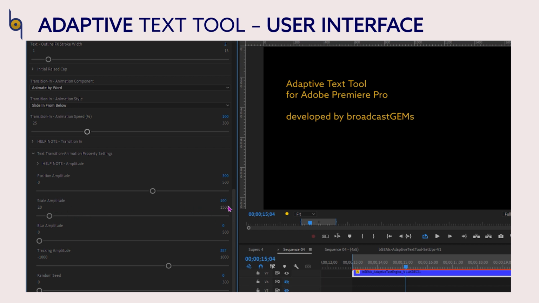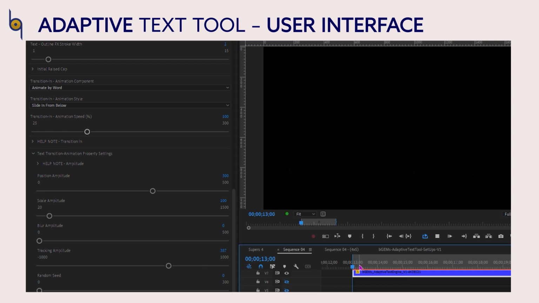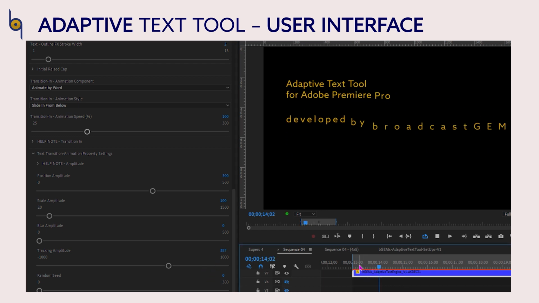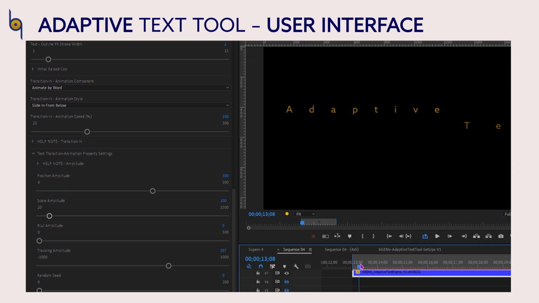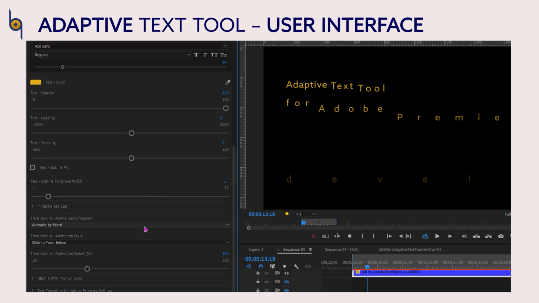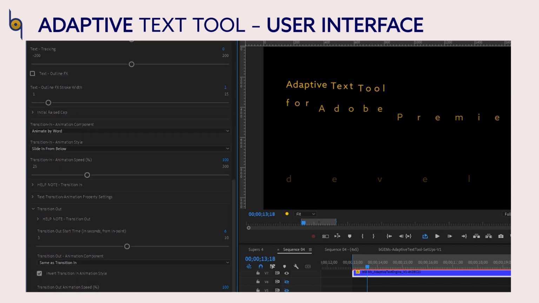Set scale back to 100, which is the default, so that whatever animations we see, it's irrespective, or it disregards scale. So the scale will be consistently at 100% throughout the transition process. Okay, what else? Next will be the transition out.